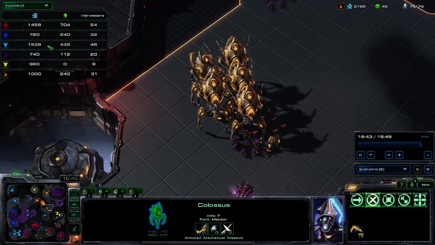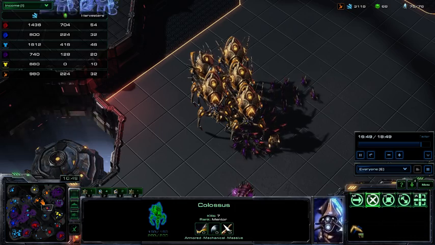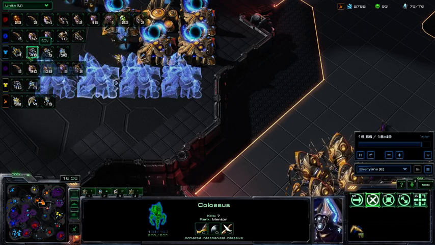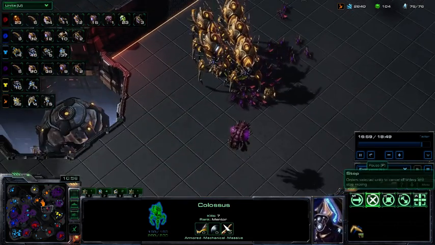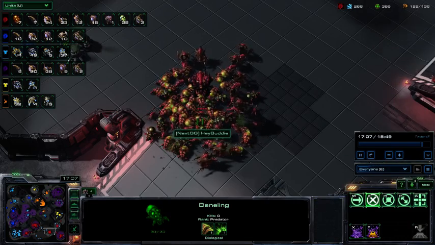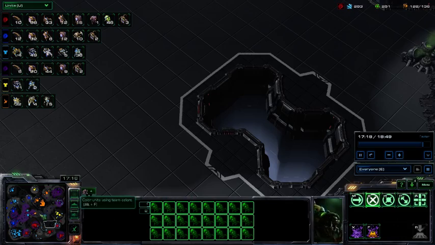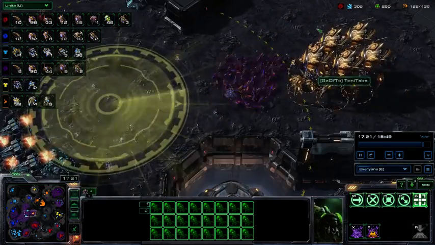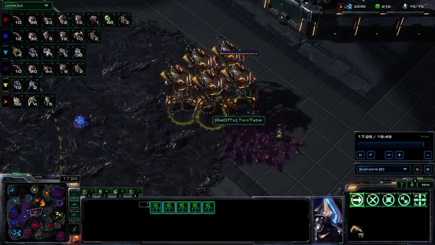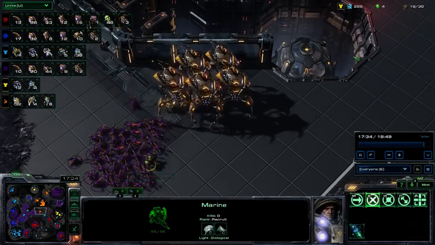Honey Monster's income matching mine. But yeah, we're basically ahead in every way. So yep, building up my army here. Spending quite well for once. So they're looking to push against Honey Monster, who's got some Vikings against, because they don't actually have any anti-air. I think Honey Monster mentions this. They've got nothing that shoots up.